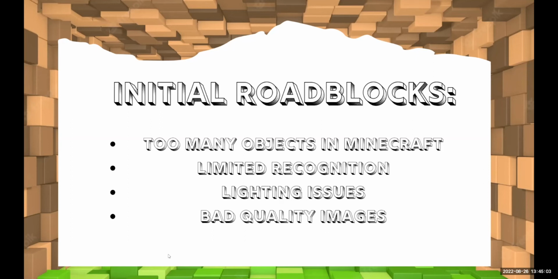There was also limited recognition. Due to lighting issues and bad quality images, it wasn't able to correctly identify the block sometimes because the block was in a very dark corner. It would confuse it with another thing or wouldn't be able to detect it at all.